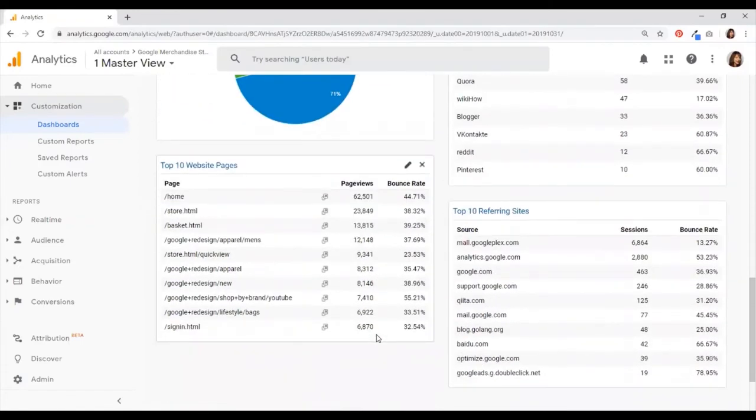Okay, so the last chart in the left-hand column is your top 10 website pages. So these are actually the pages on your website, and it will show you, normally the first one will be the / and maybe won't say home, but might just have the /, which is your index page, which is typically your home page, and will have probably the highest number of visits. Sometimes you can see pages in this element of the report that maybe you weren't expecting.